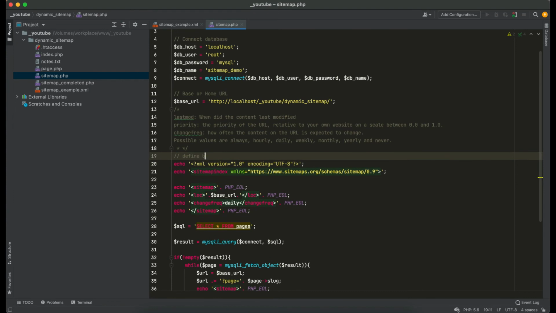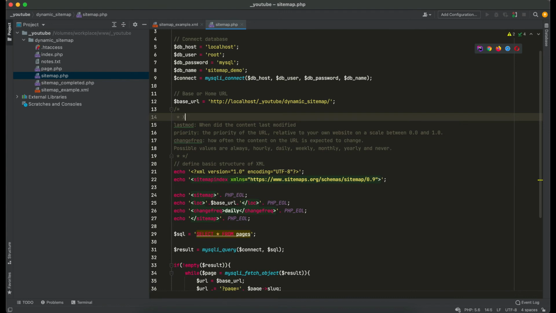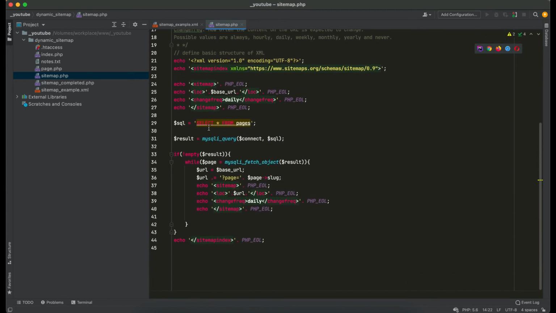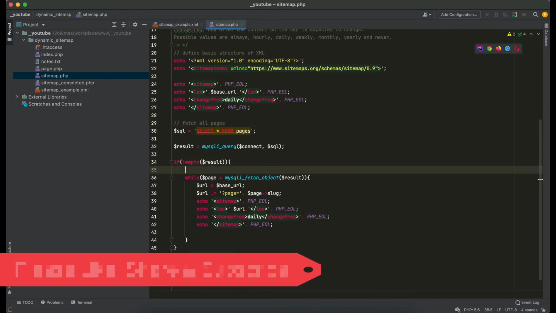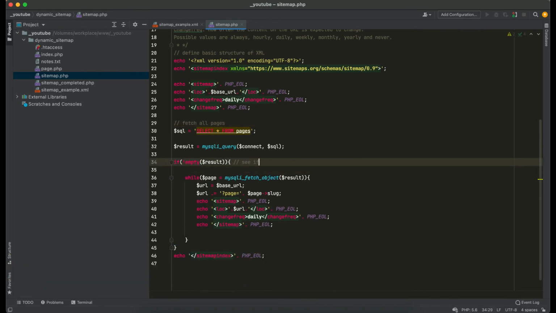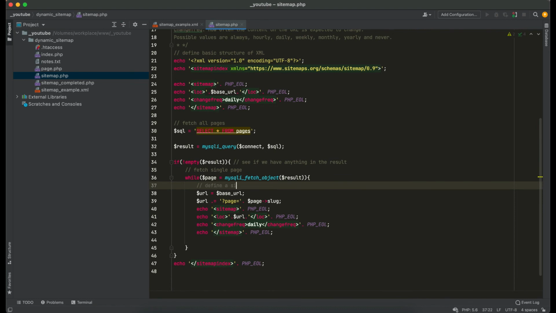Define basic XML attributes, so that we can easily get it at the end or in the future. Now fetch all the pages. See if we have anything in the result, and single page. Define a single page XML.